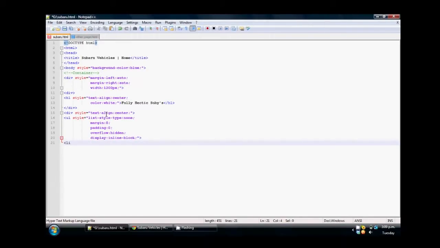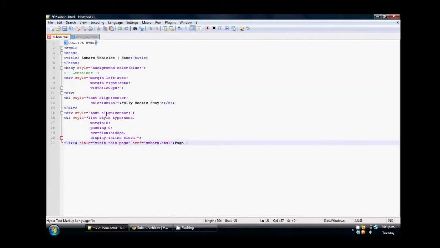So after the unordered list tag, we are going to put a list tag, so just li. Now the unordered list tag is the tag used to start a list without numbers, so it'll just have bullet points, and the li, the list tag, means a list item tag, and it's used within the unordered list tag to specify an item in a list. It will display after the previous li tag within the unordered list.